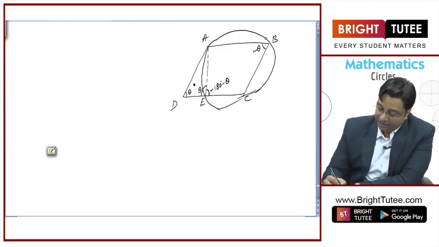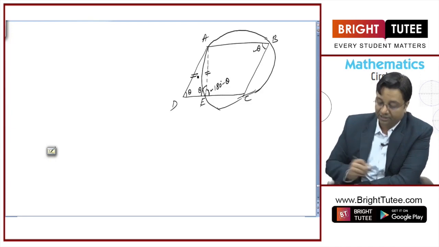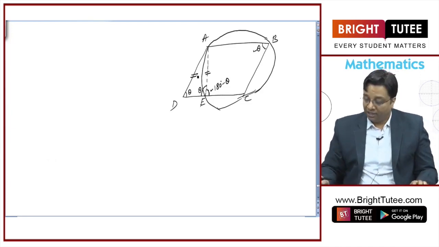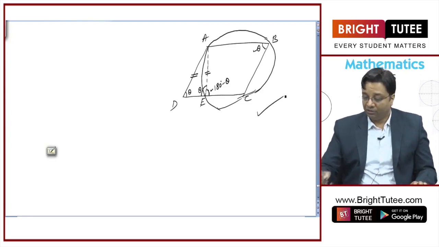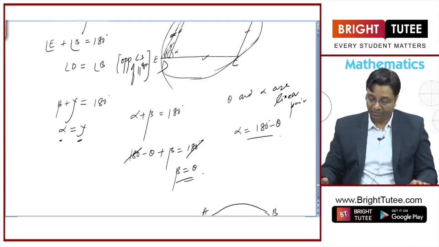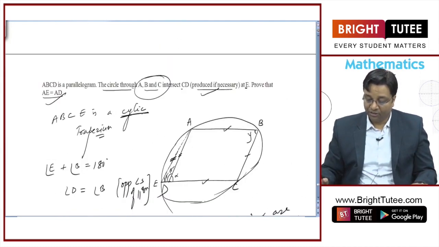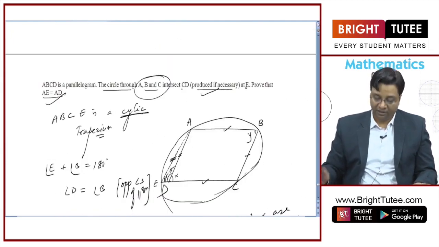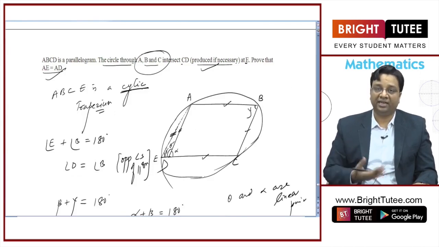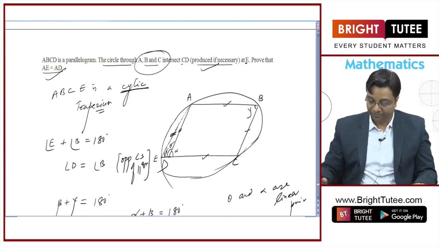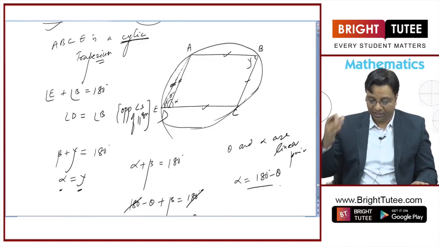Now in this triangle, again two angles are equal, so sides opposite to equal angles are equal. I hope this question is clear to you. Now you can write the steps yourself, because this is an exercise to strengthen the concepts, okay. We do not want to write each and every step and waste our time, okay. This is just for our understanding.